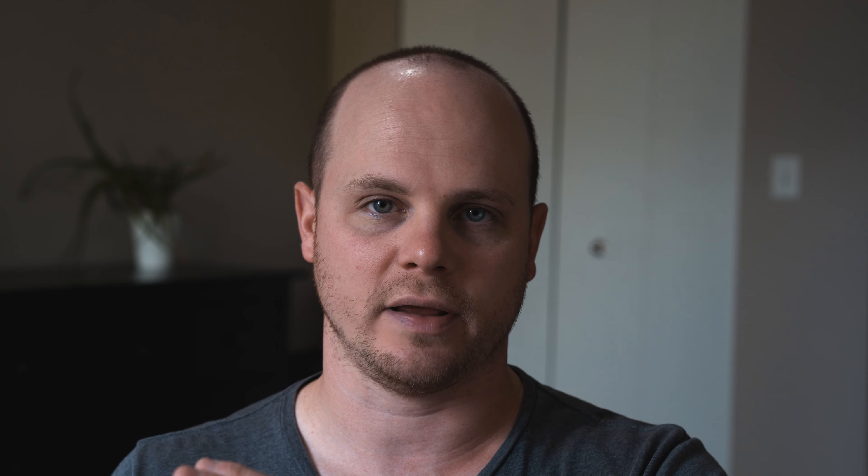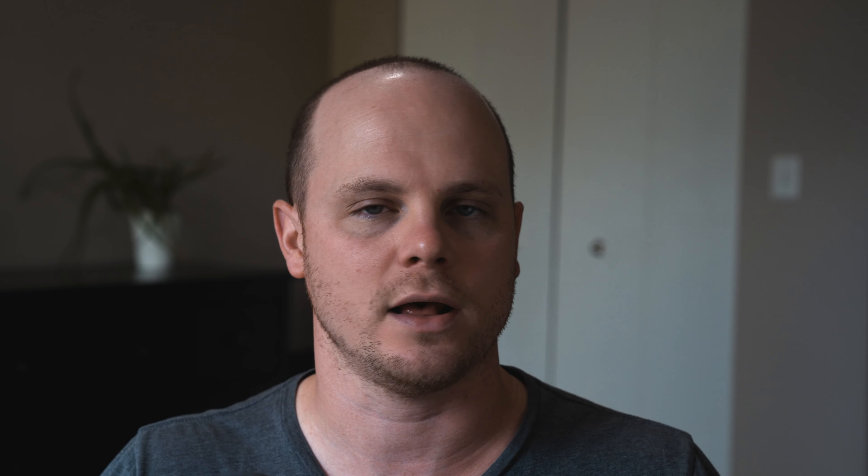Something I was concerned about initially was this top flap — I worried it would be easy to open and someone could come up behind me and take my stuff. But that can't happen. There is a magnetic system that magnetically seals it lightly so it's not gonna flop around, and then there's also the full-on latch. The latching system is actually fairly robust and requires a fair bit of pulling to open and close it. When I'm wearing the bag and someone pulls on it, I get a bit of a jolt back, so you'll definitely know if someone's trying to get into your bag. Security is not a problem.